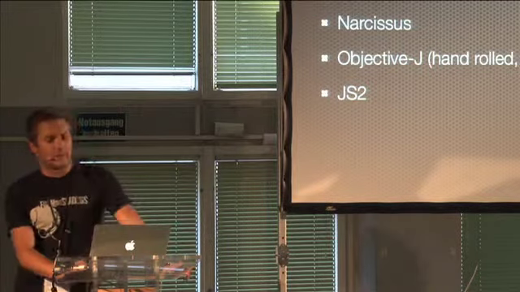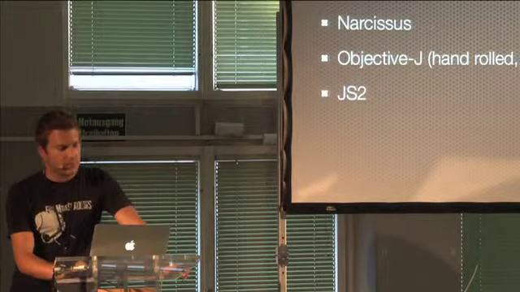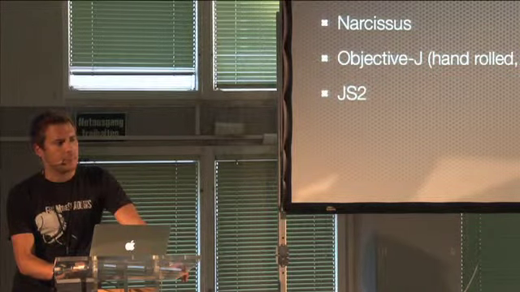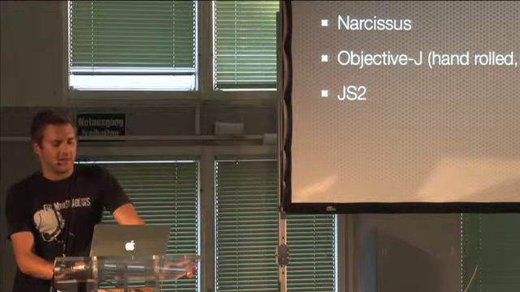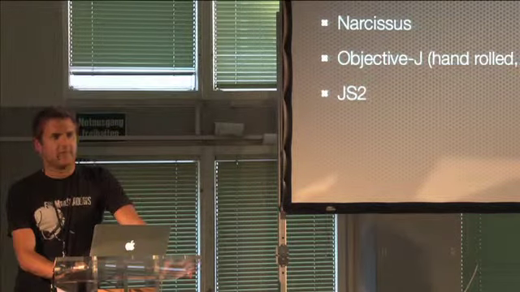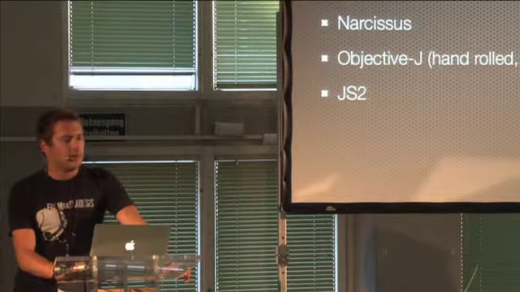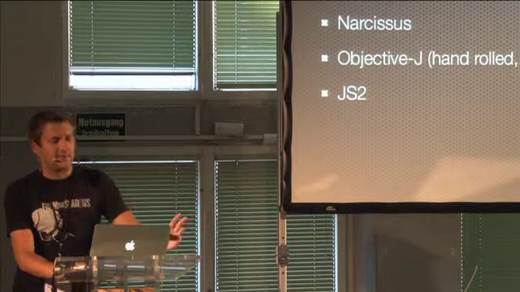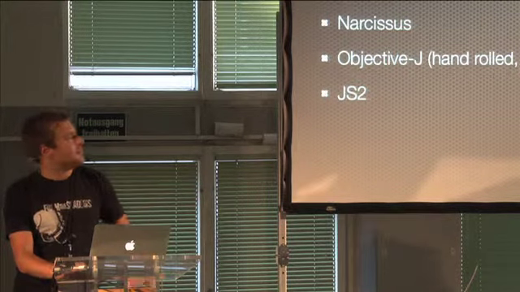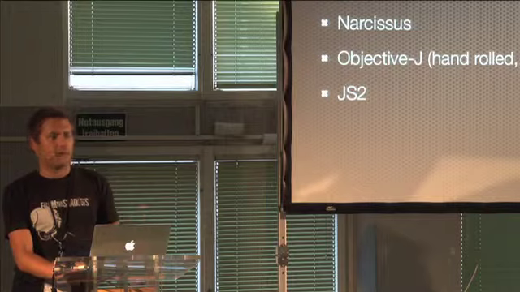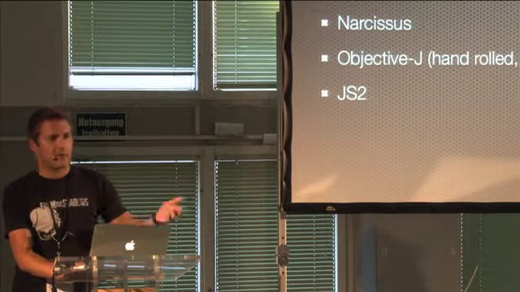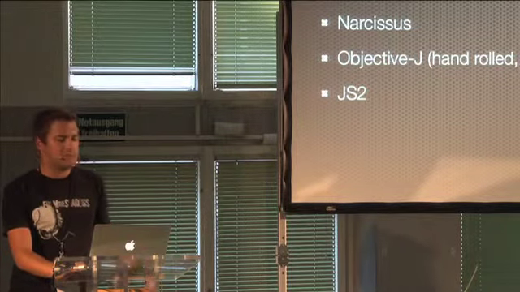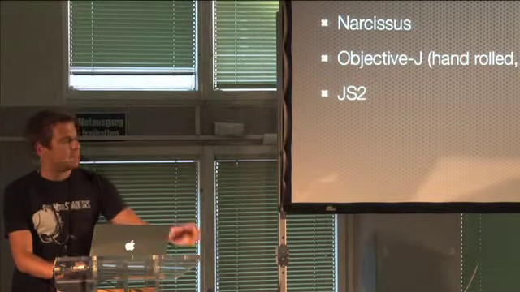So extensions to the language are an interesting example. So Traceur and Narcissus. So Traceur is from Google. Narcissus is the JavaScript. It's actually both an interpreter and just a parser. It's implemented by Brendan. And both of these are being used to sort of prototype new language features so that you can try them out in current browsers and provide backwards compatibility for older browsers that don't implement language features natively. So, and then Objective-J.